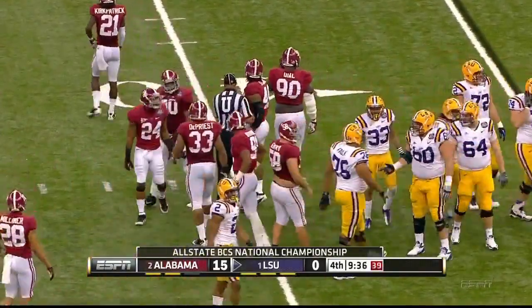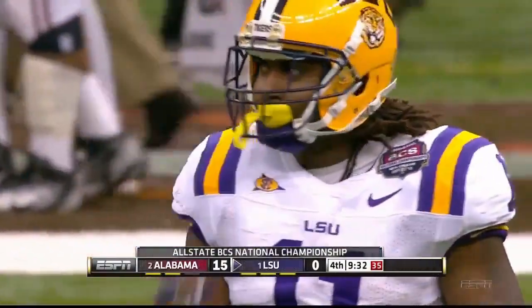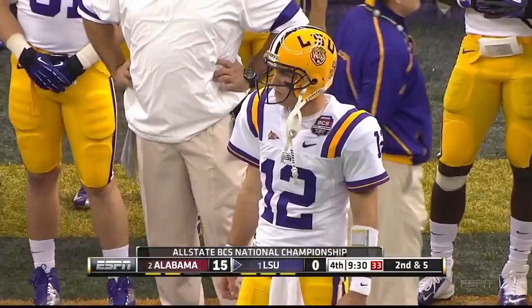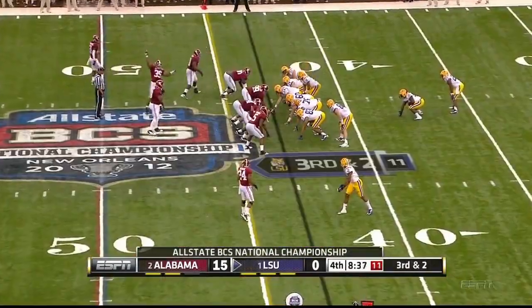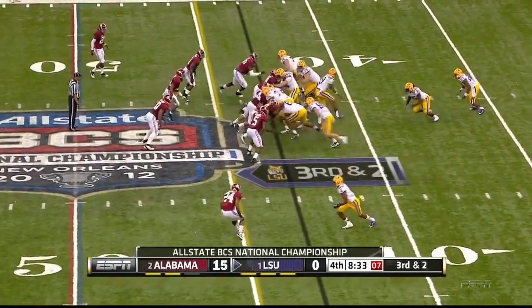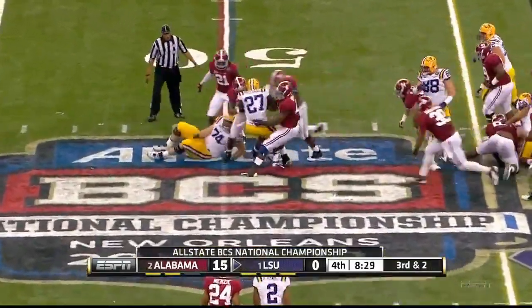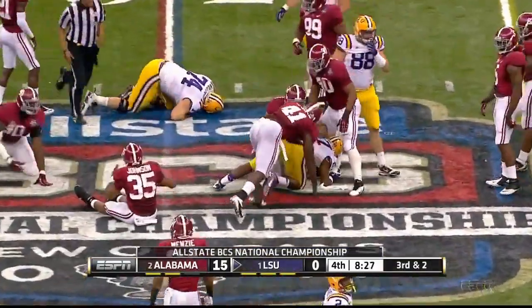A lot of people look at this LSU offense near midfield and think: why not make a quarterback change, why isn't Jarrett Lee in there to try to give him a spark? Here comes power looking for that first down. Toss play — Hilliard the freshman busts through, keeps going — thrown down just short of the 50.